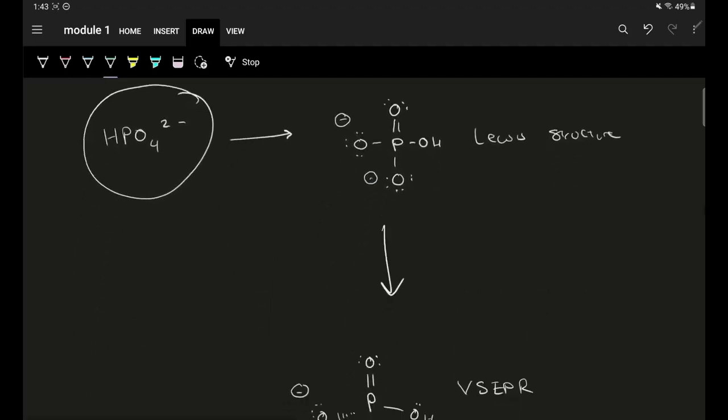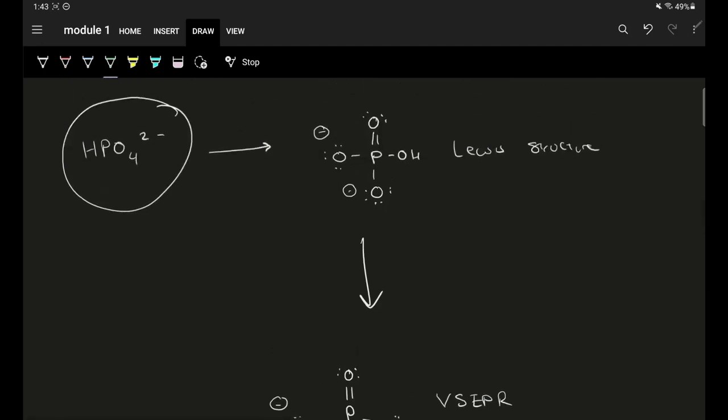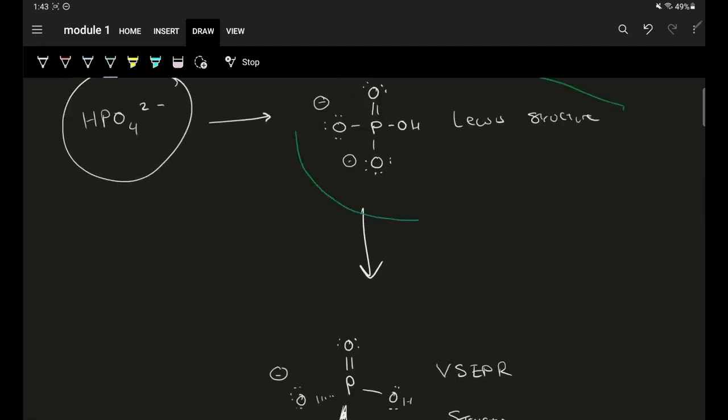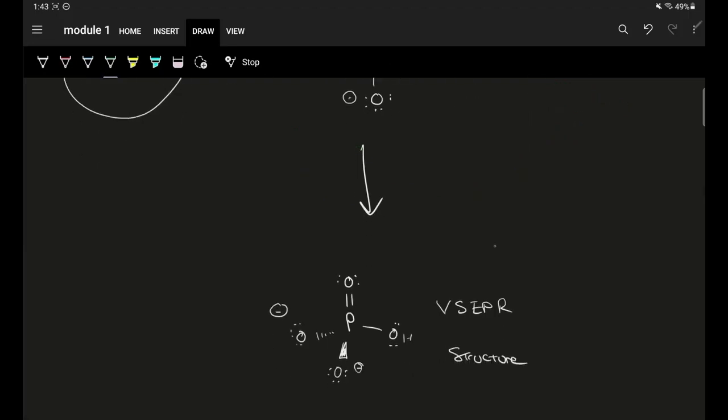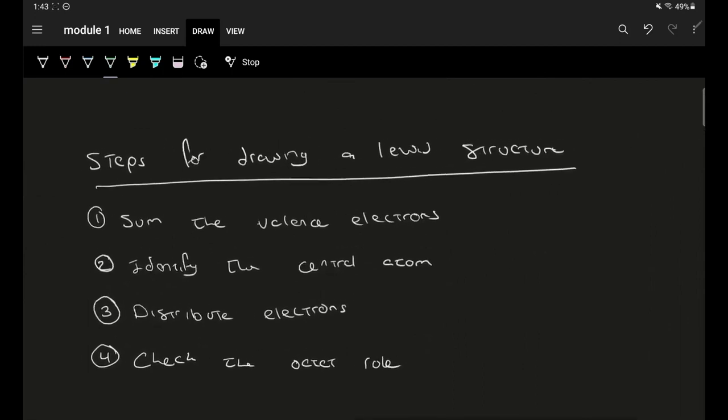And how do you go from a 2D structure to this 3D representation that gives us much more information? Well, today we're going to be talking about how to find the Lewis structure, and then another day we'll talk about how to go from the Lewis structure to this 3D representation that can help us understand how molecules may interact. There are 4 steps in drawing a Lewis structure.